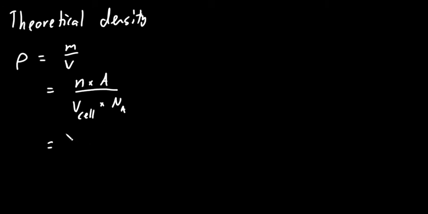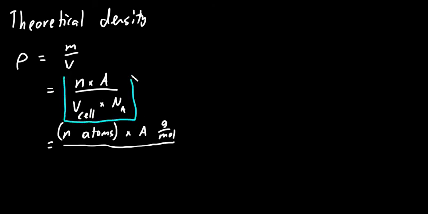So n is the number of atoms, right? So n atoms. And then that's multiplied by A and that's your atomic weight. That's A and that's going to be grams per mole. And this is the one that you look up in your periodic table. So this is for all your chemistry guys out there. So this is the main formula, forgot to mention that. If you want to just skip to the next video, perfectly fine.